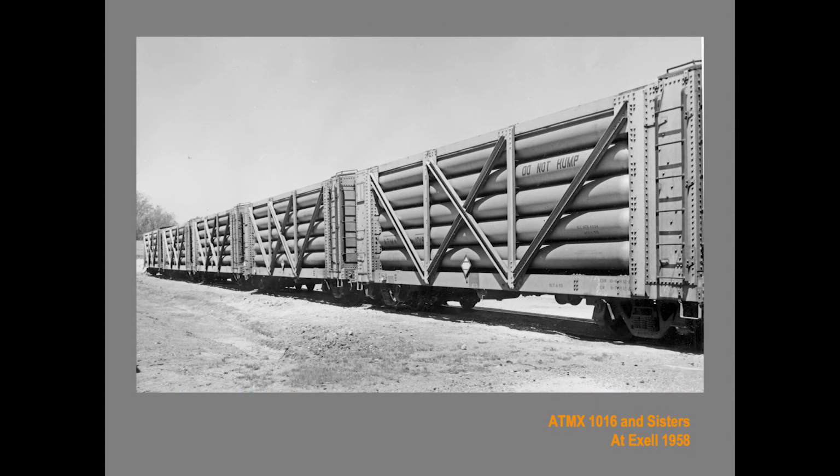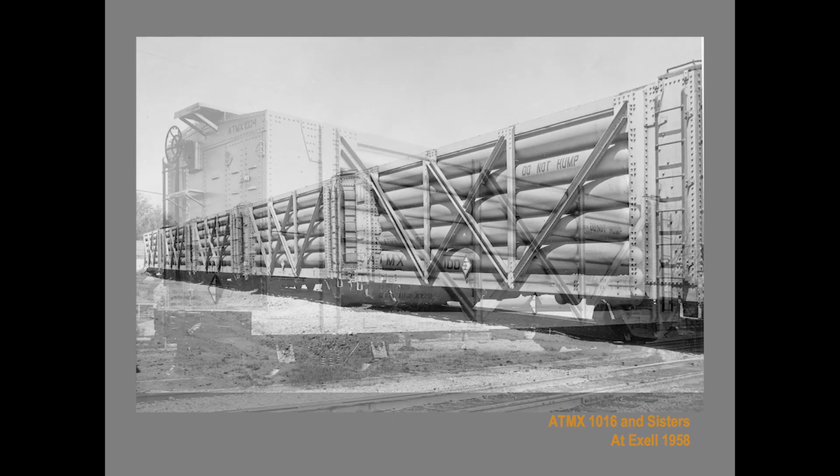These cars are lettered for the Atomic Energy Commission, AT&SF. While they were owned by the AEC, it was mainly for bean counting purposes, because all cars in the fleet were in pool service. They could be consigned to Oak Ridge, Tennessee, or they could be consigned to Lakehurst, New Jersey, or wherever. It was pool helium, so the reporting marks were mainly for accounting purposes. About 6 to 12 cars were thus lettered.